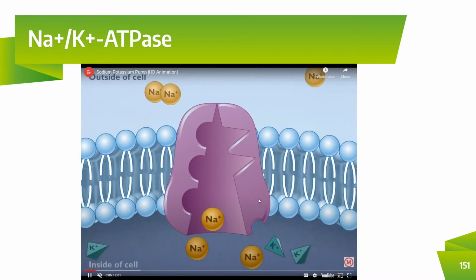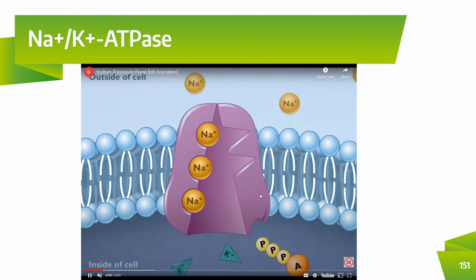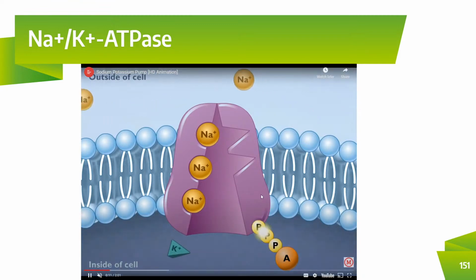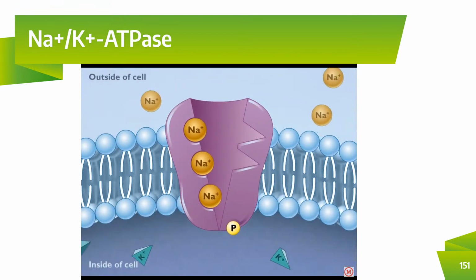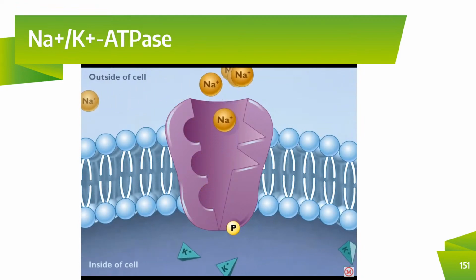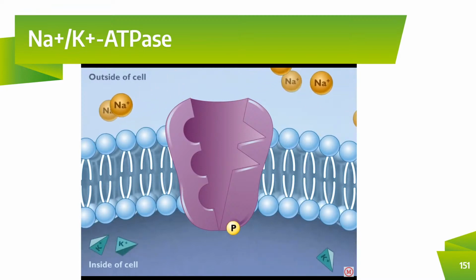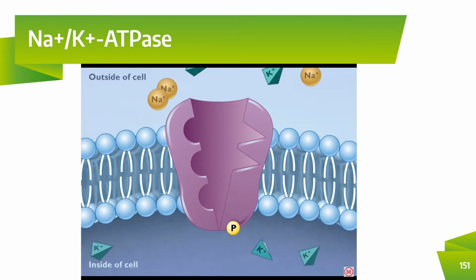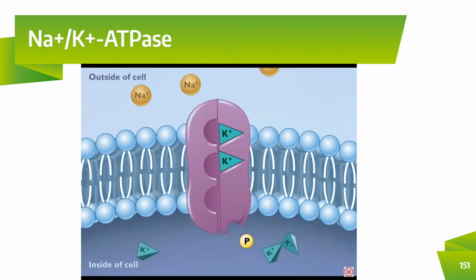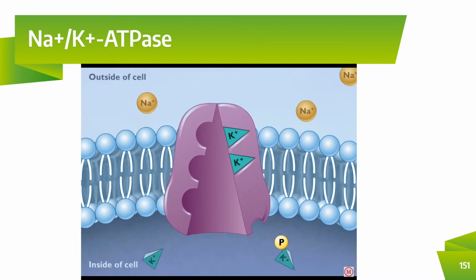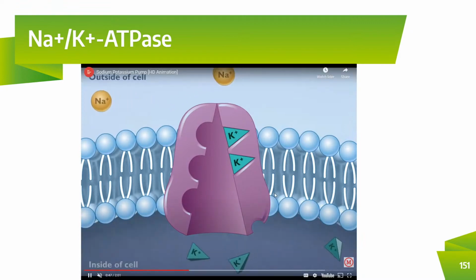So this is the active transporter in its empty state, and it takes 3 sodium ions. It binds ATP to the hydrolysis, it changes its shape, it opens to the outside. Sodium is then released. And then afterwards the potassium comes, binds into the same sites. And when the phosphate comes off, basically the original state of the transport protein is restored. And thereby the potassium can go inside the cell.